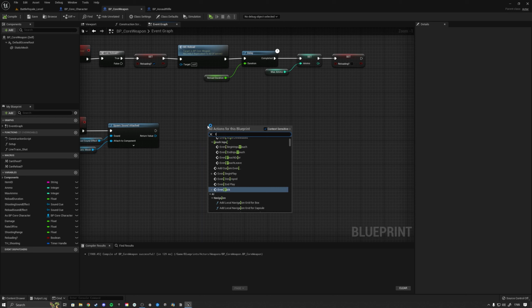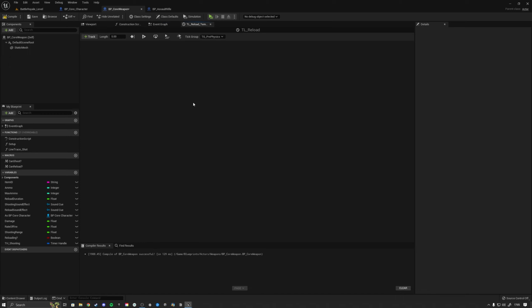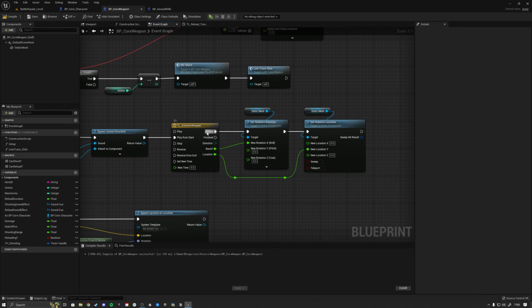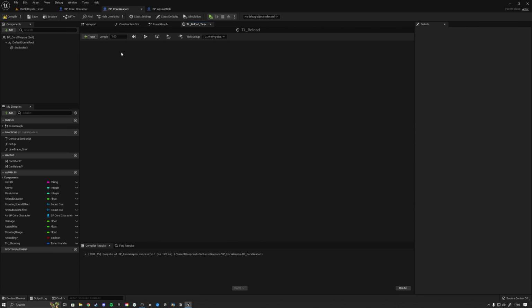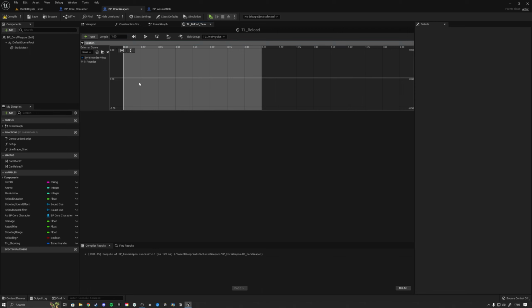So we're going to right click, type in timeline, and let's call this TL timeline reload. We're going to play it from the start. And then we're going to open it up, and we're going to do a little trick here that you could also apply up here to the shooting. That might be good practice if you do that yourselves, so that you understand it properly. So the trick here is we're going to make the timeline 1 second, click track at float, and then we're going to call it a rotation because we're just going to be rotating our gun.